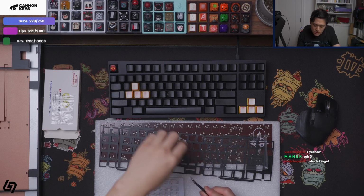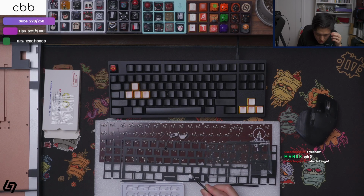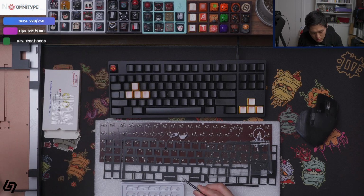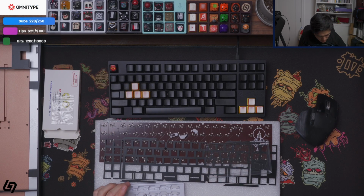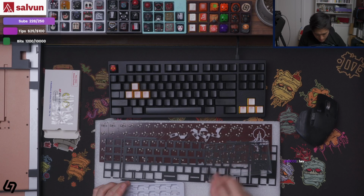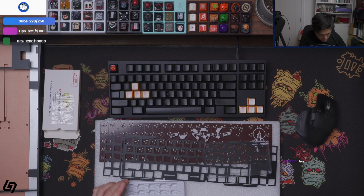So for layout, I'm kind of wondering what to do. I think we can probably do full right shift, because we do have the XT column after all. I think full right shift might look better in this particular case. So it would be all the stabs. And the rest are kind of a no-brainer. Enter, shift, and backspace, and definitely gonna be able to do full backspace. No split backspace for me on FRLs personally.